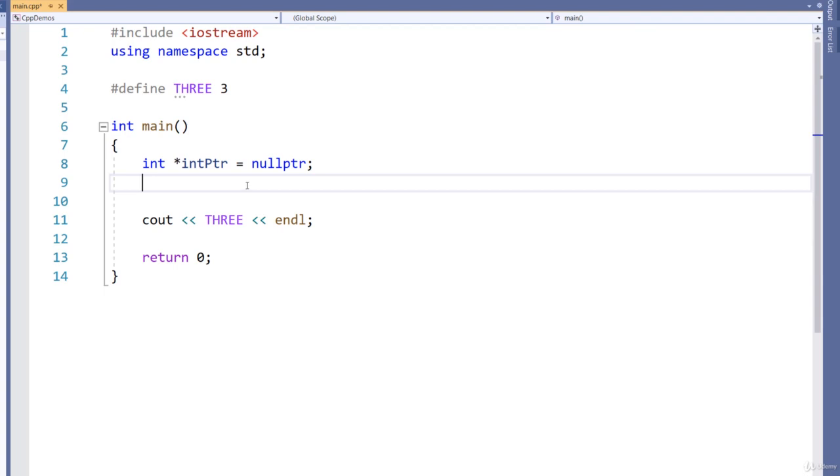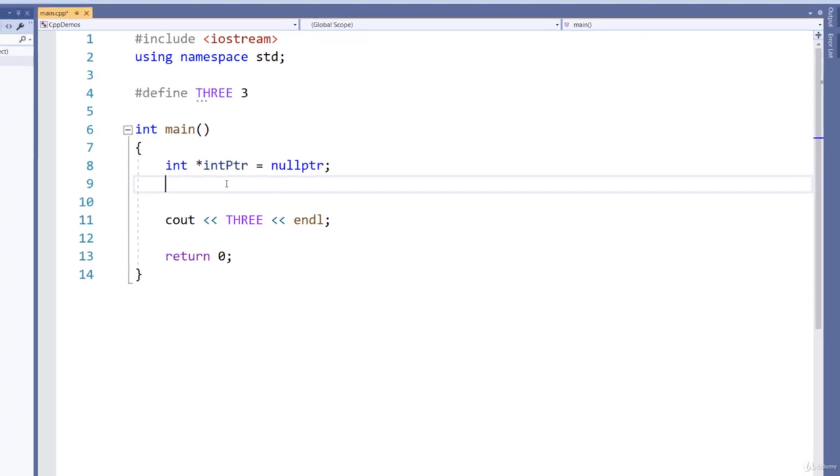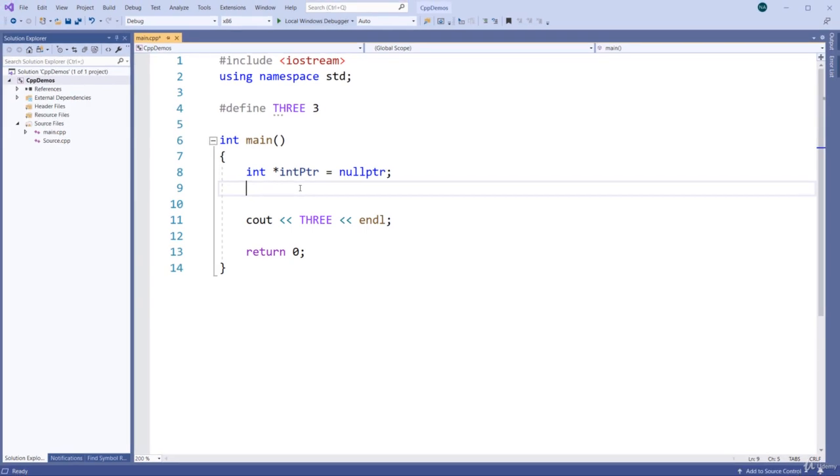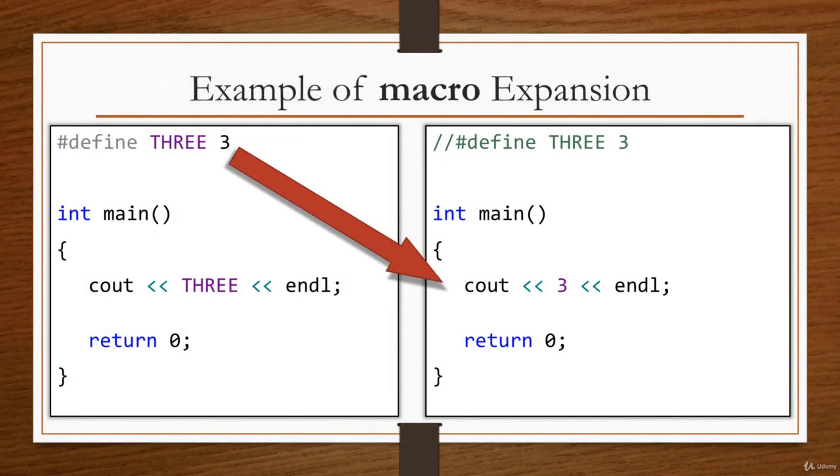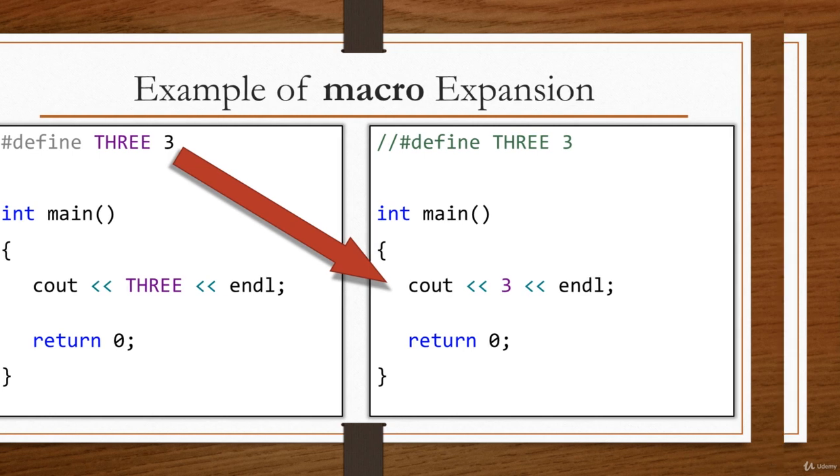In modern C++, you want to use the null pointer keyword, but I just wanted to mention the null macro because you may come across that in older code, or in older tutorials or books as well. And this is basically what happens. We get simple substitution. The macro identifier 3 in the console output statement is substituted for the value 3.